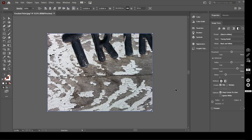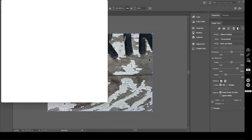So this is my setup in Illustrator of creating texture from a JPEG. This is basically a photograph of an old sign with some old cracked paint on it. It does really, really well, and it's a simple setup, so that's why I chose this image to show you. I do this a lot for trade shows, and it shows really, really well.